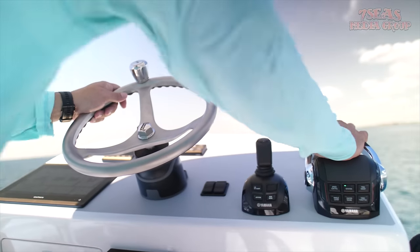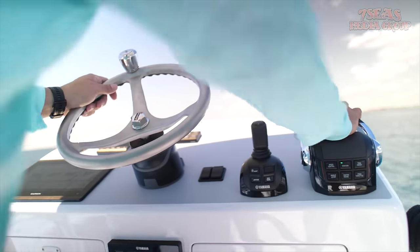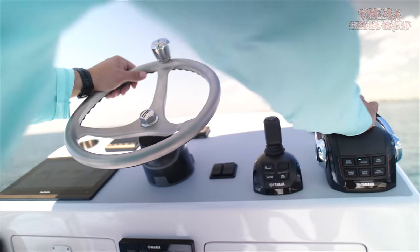Up top we have a Yamaha Helmmaster joystick. We have a Garmin 8612. We got Empire bus switches. We got a binnacle for throttles for the Yamaha. Cup holders, and we have storage and a VHF up there.